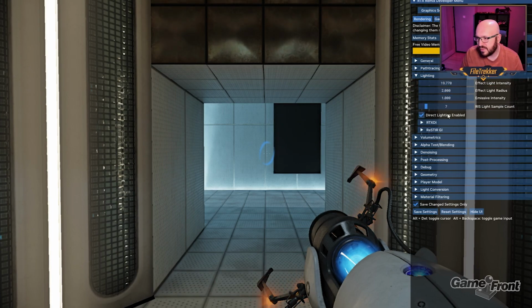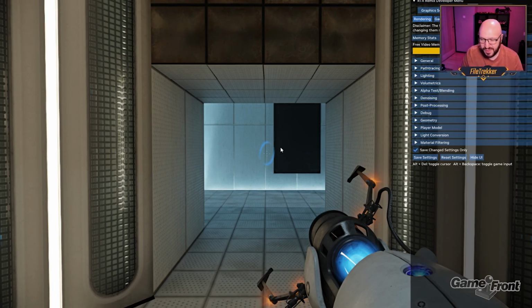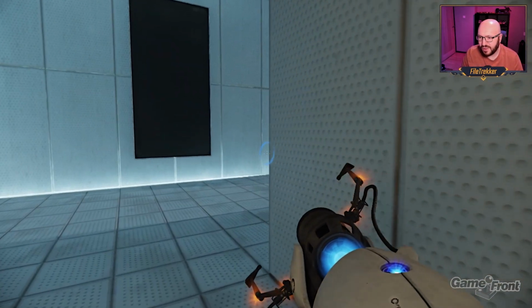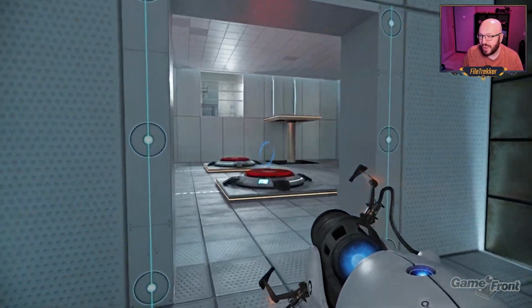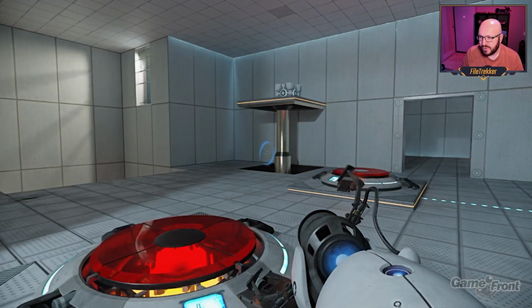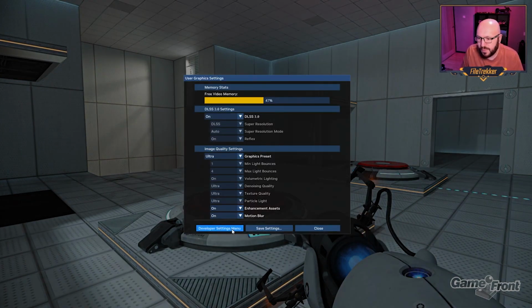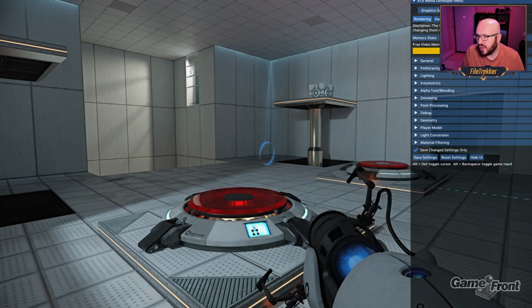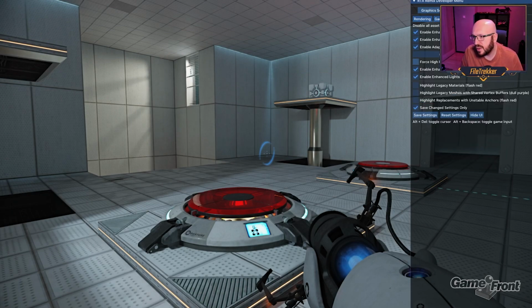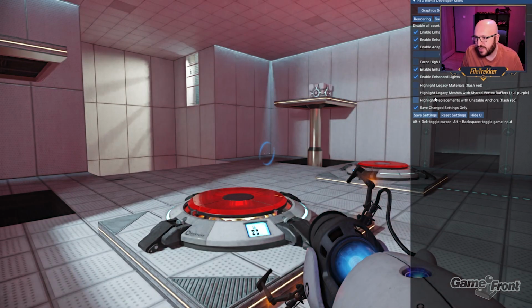Lighting intensity, reset. I just kind of want to turn it off really so I can see what the difference looks like, but come back to it in a second. Let's look at a room with more lighting, with more reflections, and indeed refractions. So we look at that as our base Portal room for comparison purposes, and see if force high resolution textures. Highlight legacy materials with red flash red. Highlight legacy meshes. Oh, that's a lot of legacy meshes.